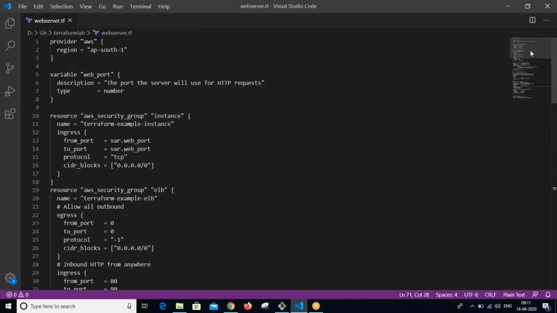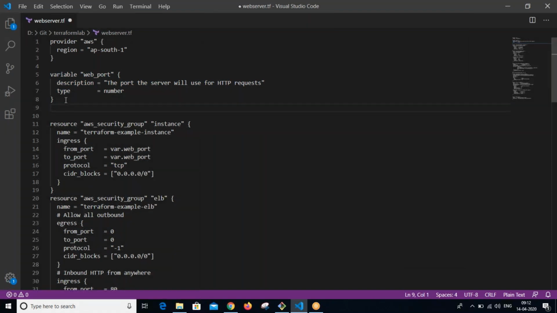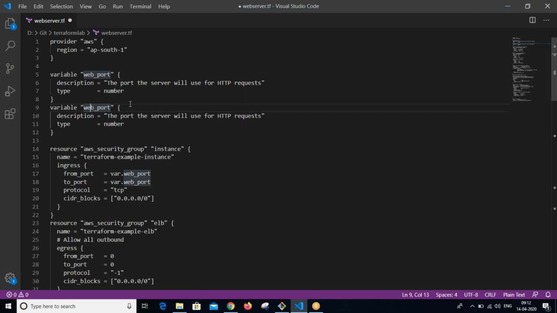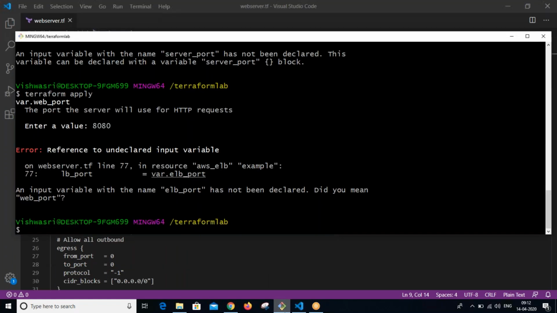So how we have taken that input parameter, same way you can declare, copy that one and replace with the web, you change it to ELB. Paste. Yeah, there you can modify ELB port. Okay, and give the default value after the 11th line.